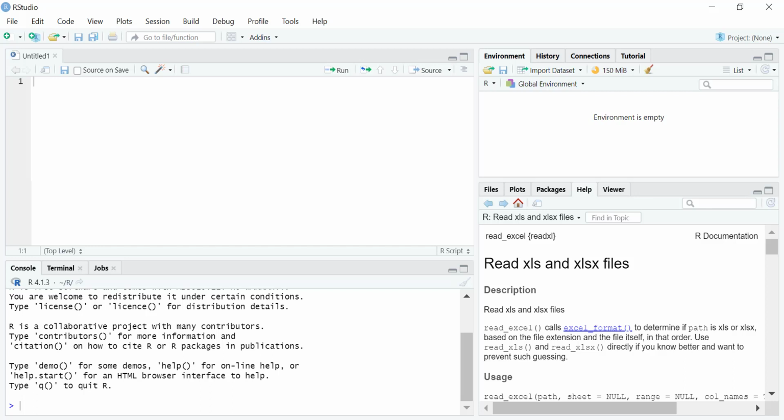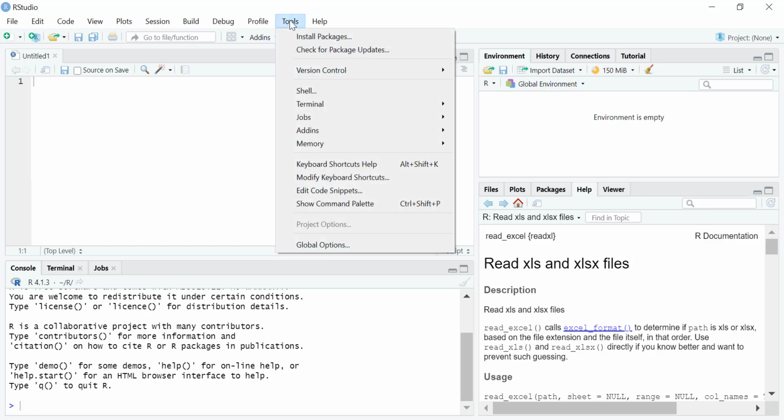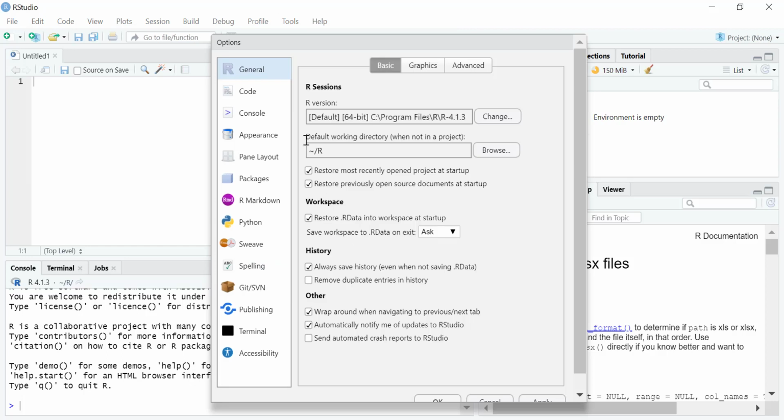Next, I'm going to go over how to set the CRAN, which is where RStudio goes in order to install new packages or to update. I'm going to go into the Tools menu and down to the bottom to Global Options. And this gives me a lot of different global options. For example, you can make changes here that will affect the appearance of the RStudio window. So you might want to play around with optimizing this to suit your needs.